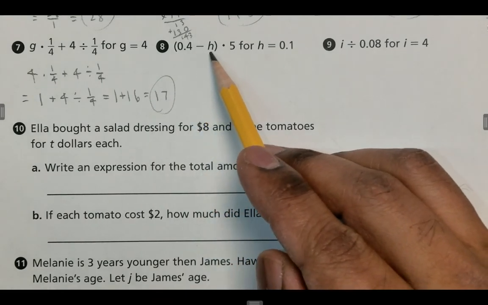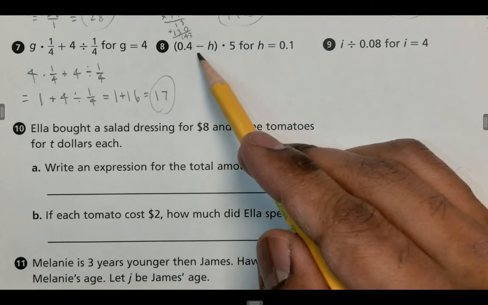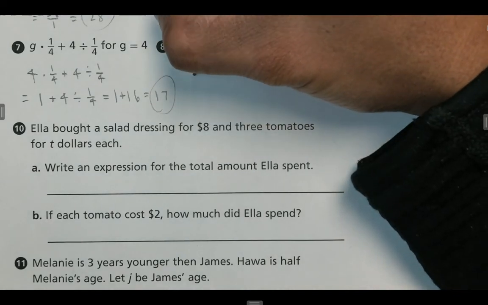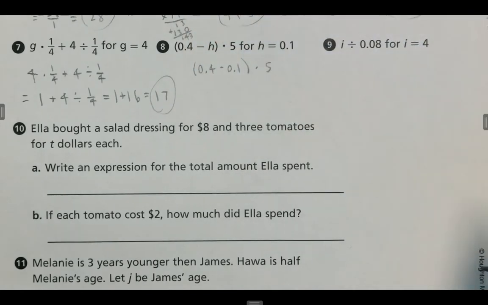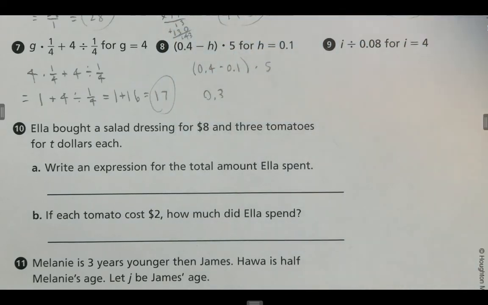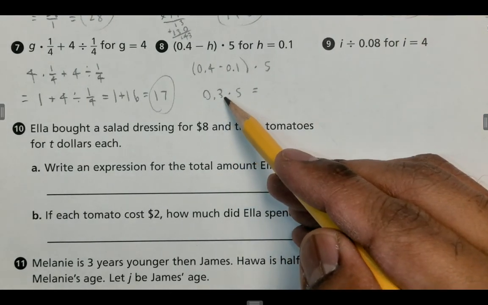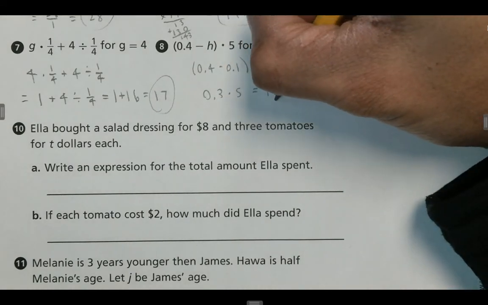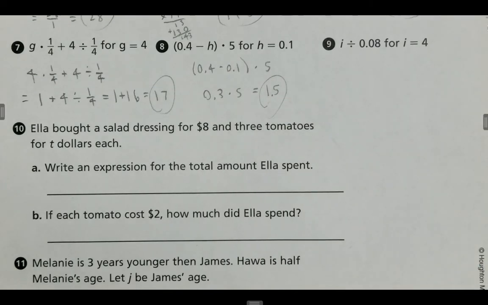In parentheses, 4/10 minus h multiplied by 5. We will do the parentheses step first, and then we will multiply. Let's rewrite. 4/10 minus 1/10 times 5. Parentheses step first. 4/10 minus 1/10 gets us 3/10 times 5. Let's do one push. 3 times 5 is 15. And then come back in one spot from the end to reinsert that decimal point. 1 and 5/10 is our final.